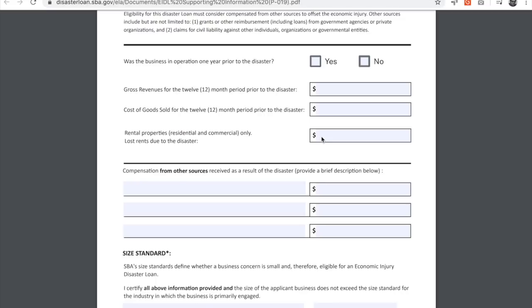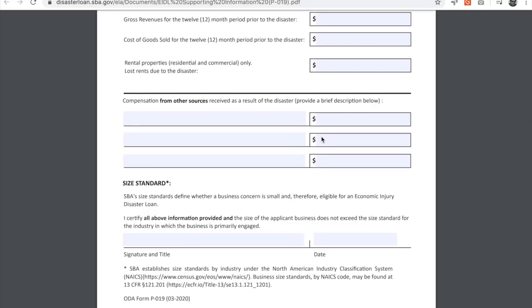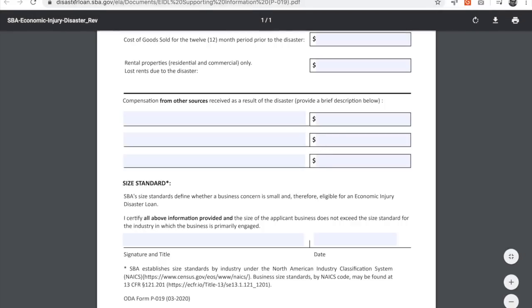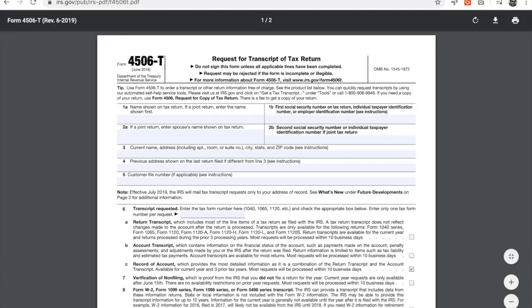Cost of goods sold, past 12 months. And a few other questions on compensation from other sources. And then basically you sign it. So there isn't much here, but they are requesting it now. So that's something you would also submit either online or by mail as well. So I was logged out here.